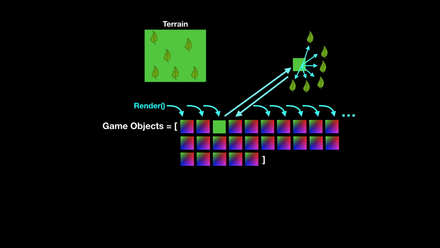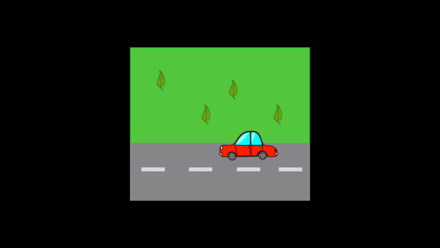But what if all of these other objects have maybe particle effects on them that also need to be rendered, or other types of objects surrounding them that we want to render those? So we don't want to have to override the render function every single time. So let's take this scene, for instance. How would I render this beautiful car scene with these straight standing up leaves that are about the size of a car? Because this makes perfect sense.